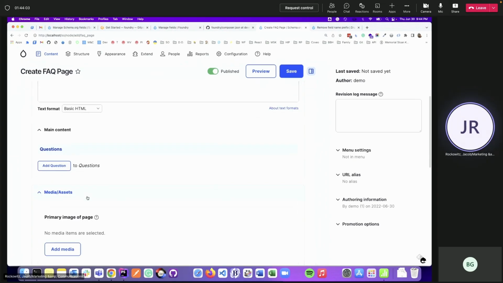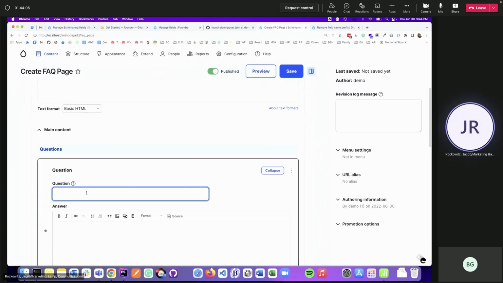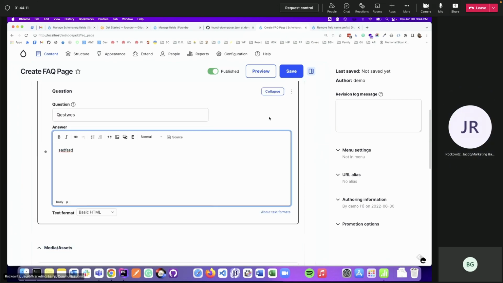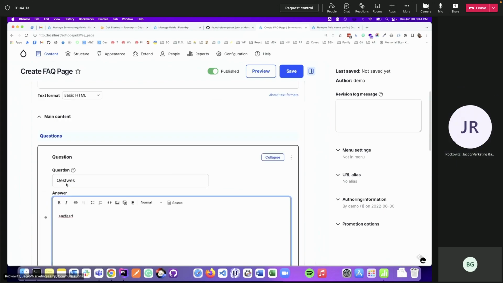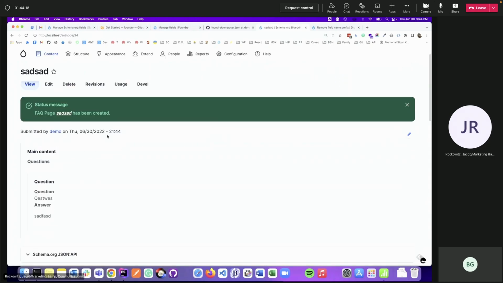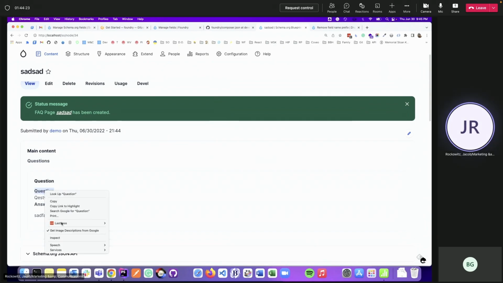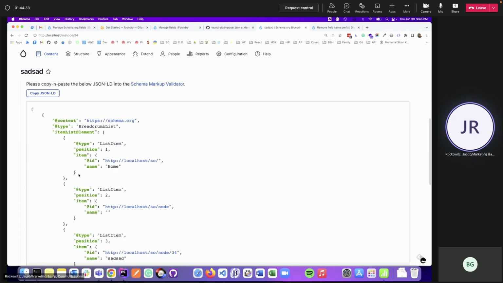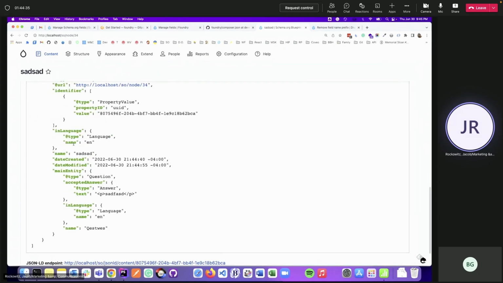So when you go in here, it's paragraphs. Question 1, answer. The funny thing is, we just identified yesterday with the client that there's no need for FAQ pages if they make the content good. Well, you could argue they should still have an FAQ page, because if this is structured properly, it will come up in search, so that the LD gets picked up and becomes a search result.